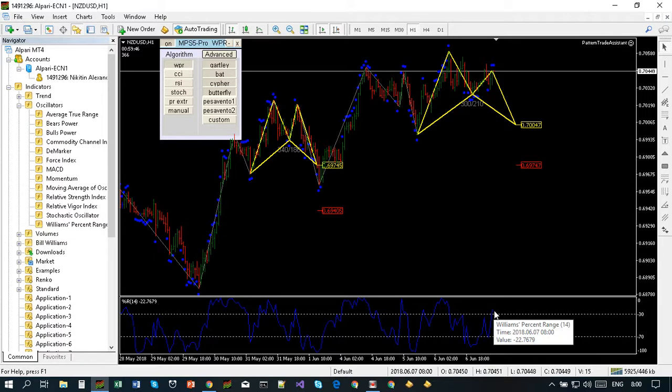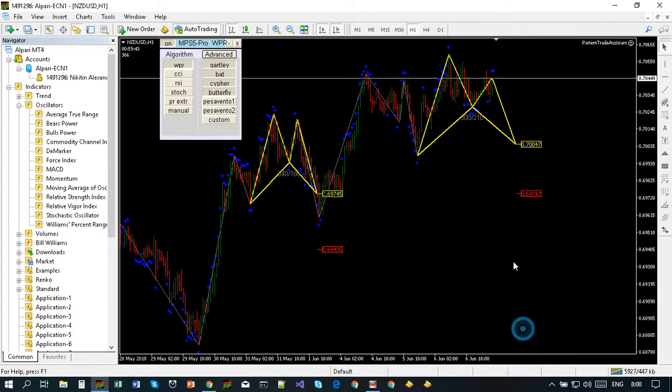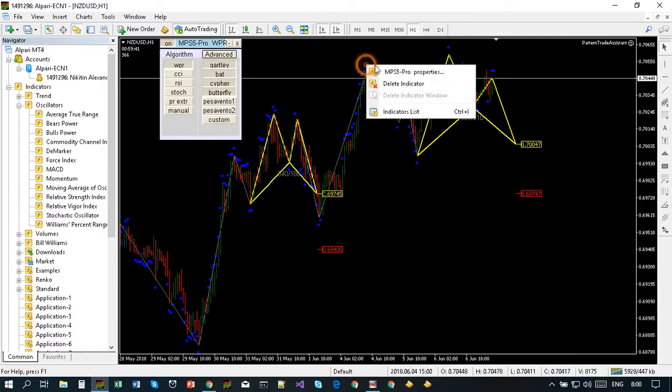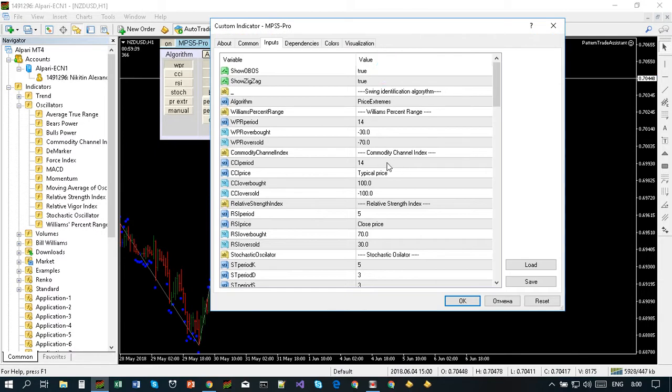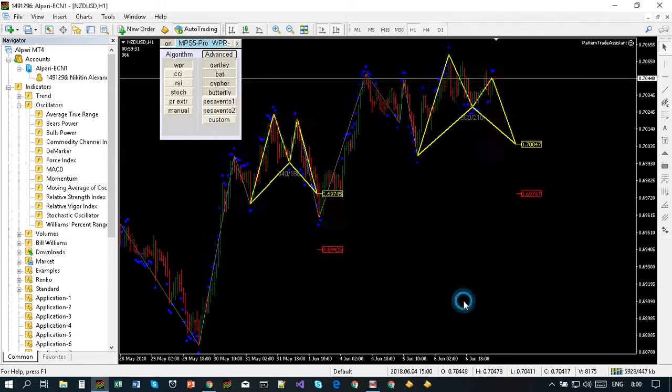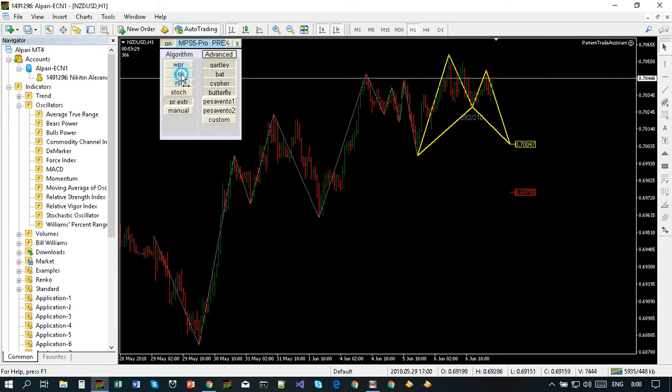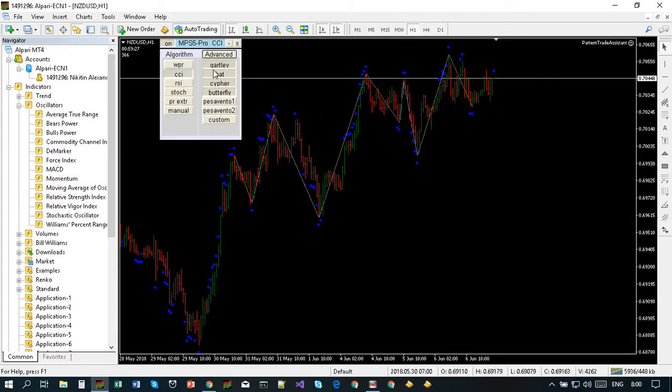Okay, let me delete this indicator and let's go back to properties and enable the commodity channel index. 14, 100 and -100 for the commodity channel index are given as default. This is the CCI.